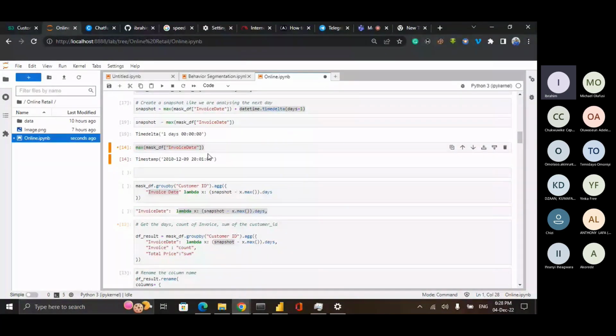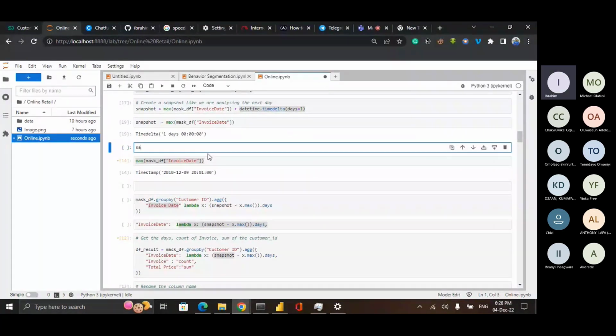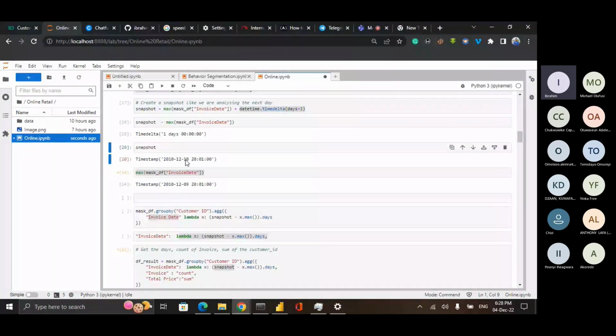The snapshot that we created was the 10th of December 2020, and the maximum date in the data set was the 9th of December. So if I subtract this invoice date from the snapshot, I can see that this particular customer purchased 1 day ago. That's what the invoice date is doing here.